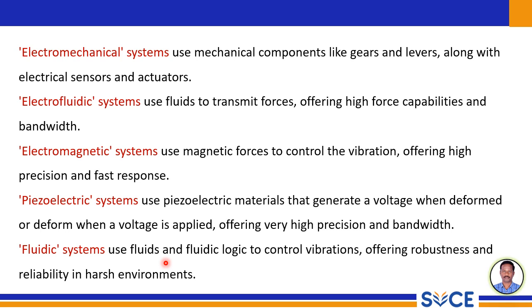Fluidic systems use fluid logic to control vibrations, offering robustness and reliability in harsh environments. The choice of component depends on the specific application requirements, such as the frequency range of the vibration, required precision, the operating environment and the cost. So, the fundamental principle of active vibration control is maintaining a constant distance between the vibrating mass and a reference point. The type of system depends on the specific components used, offering a wide range of options for different applications.